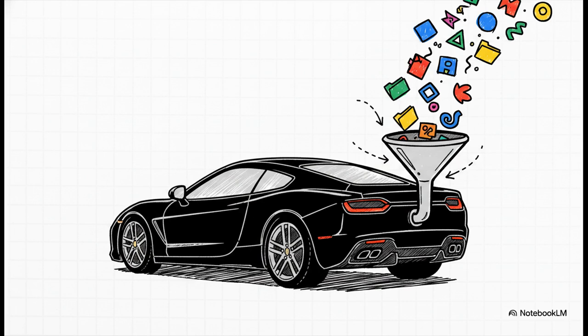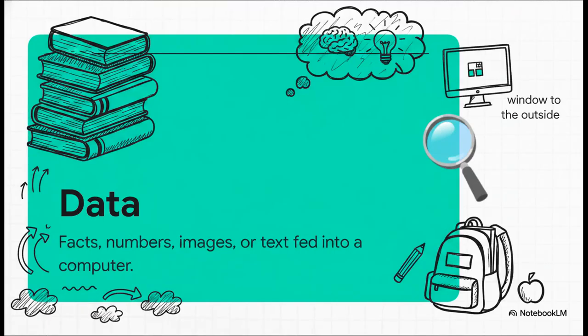To get our machine to learn anything at all, we have to pump it full of a massive, continuous diet of this vital fuel. To be super clear about this, data represents the facts, the numbers, the images, or the texts that we feed into a computer so it can actually learn about our world. For you and me, learning about the world usually means going outside, exploring, trying new things. But for a computer that's stuck inside a metal box, data is its one and only window to the outside. It's the raw material of reality translated into a language the machine can digest. It is essentially the homework a machine desperately needs to study to pass the test. If we want it to learn about the weather, that data is thousands of temperature readings. If we want it to learn how to read, the data is thousands of books.